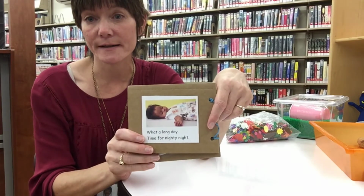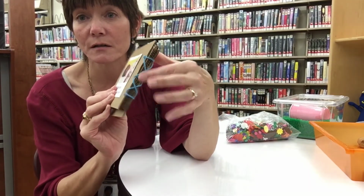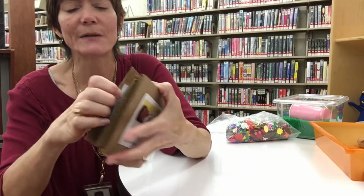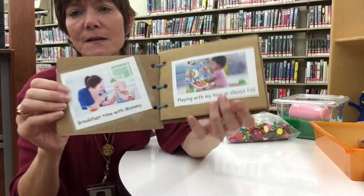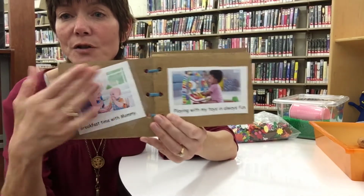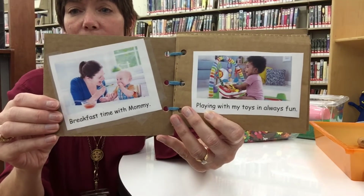Now what's nice about this board book that I made is it's personalized. You can make this for your child. This one's just cardboard and string, okay? You take pictures of your child's day and you can do a book all about their day. Now this one has different kids because they're just imaginary kids, but imagine they were your kids. You take the pictures, you cut them out, and you just glue them on. And you can also put clear contact paper over it so that it's a little bit more protected.